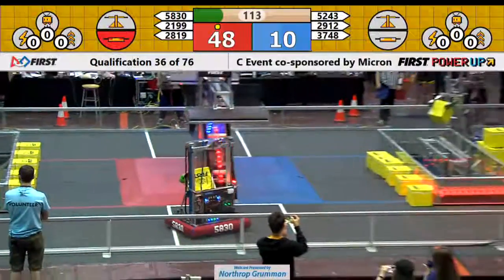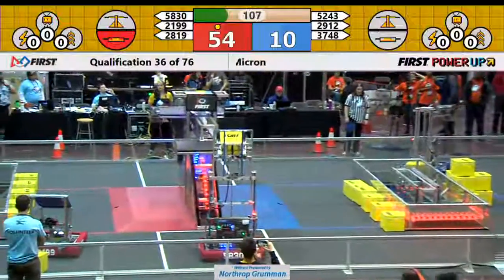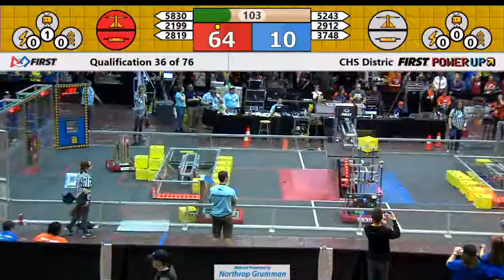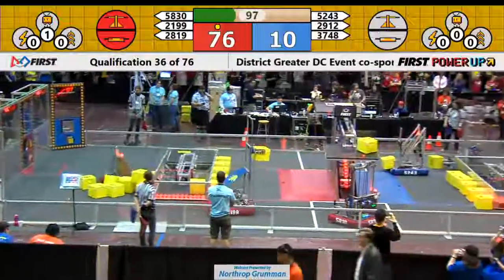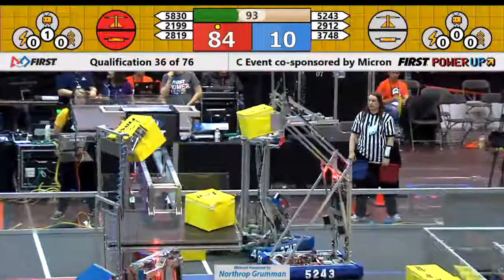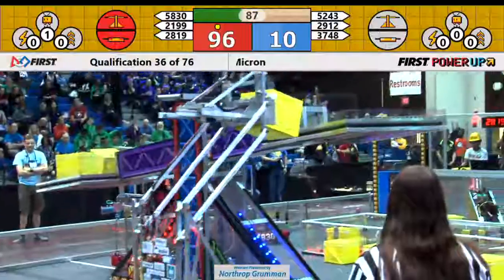Meanwhile, red looks like they're trying to go for that scale. Life Engineering, 5830. Raising it up and leveling it out and shoots, and they score. Red now has control of the scale. But 5243, Aegis Robotics trying to counter that, but 2199 is going to make it a little bit harder.